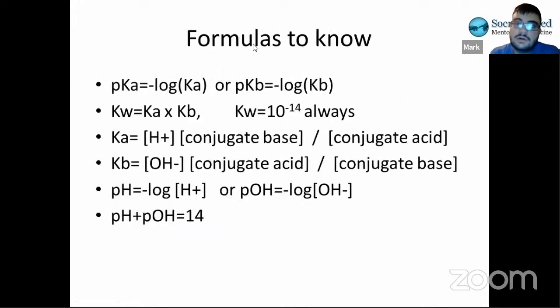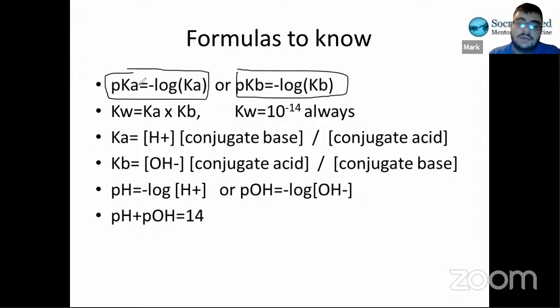Next I do want to talk about how to do it mathematically, slightly. This is really just memorizing these formulas. There are a couple of formulas that I really want you to know. The first one is pKa equals negative log Ka, or pKb equals negative log Kb, but Ka and pKa are usually what we work with, so it essentially means the same thing.